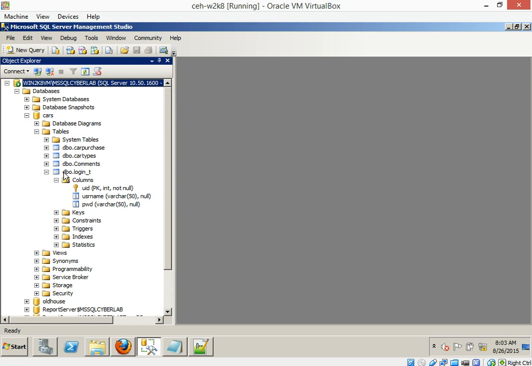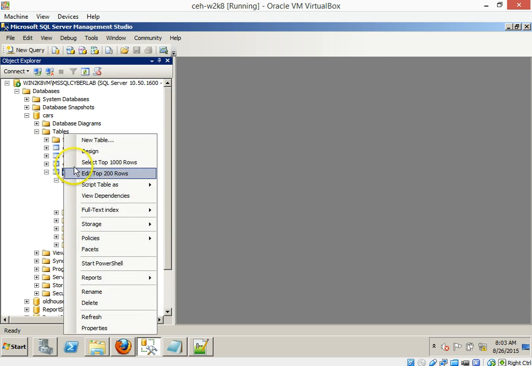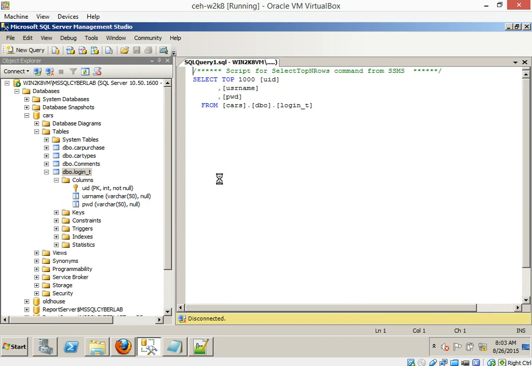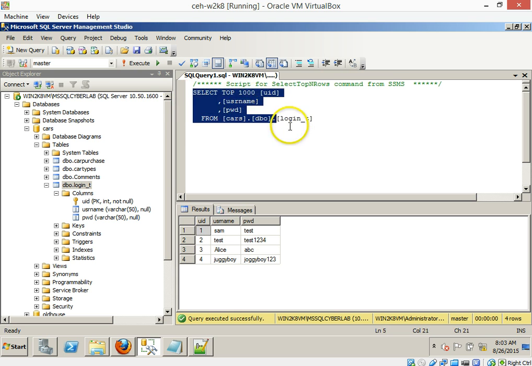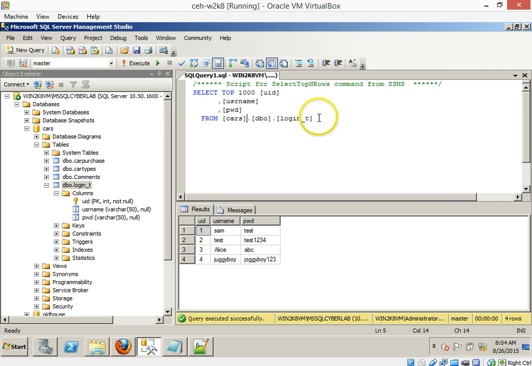Watch this right here, guys. I'm going to right click on the login table and say select top 1,000 rows for me. I'm just going to click on that. So here the white window of knowledge comes up, and you can see that in my login table, I'm selecting the top 1,000 rows from the cars database login table.